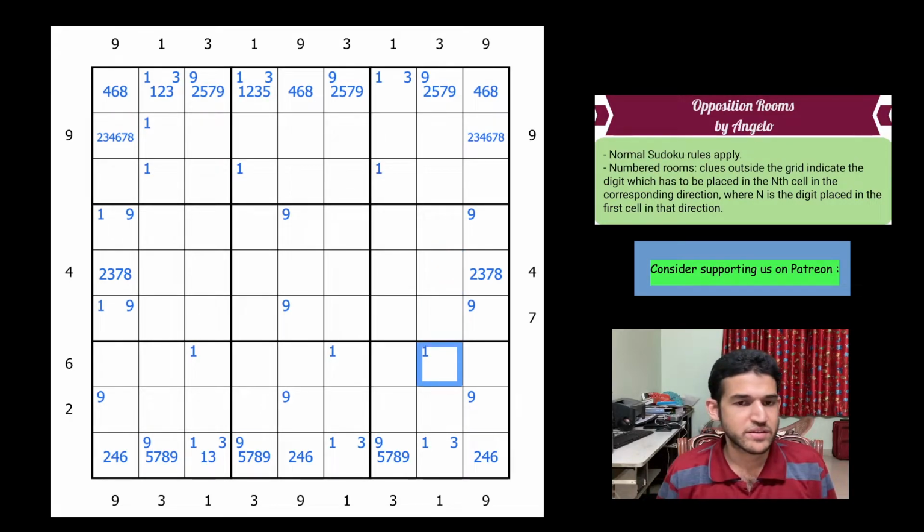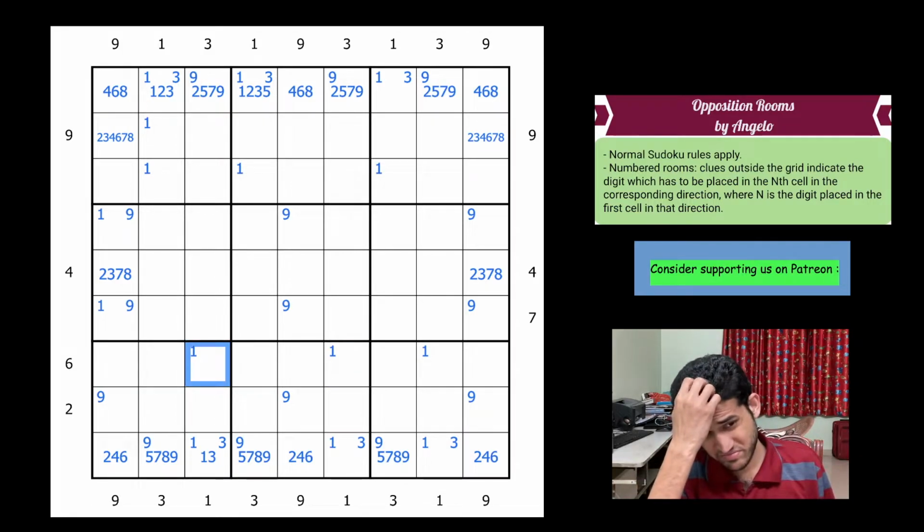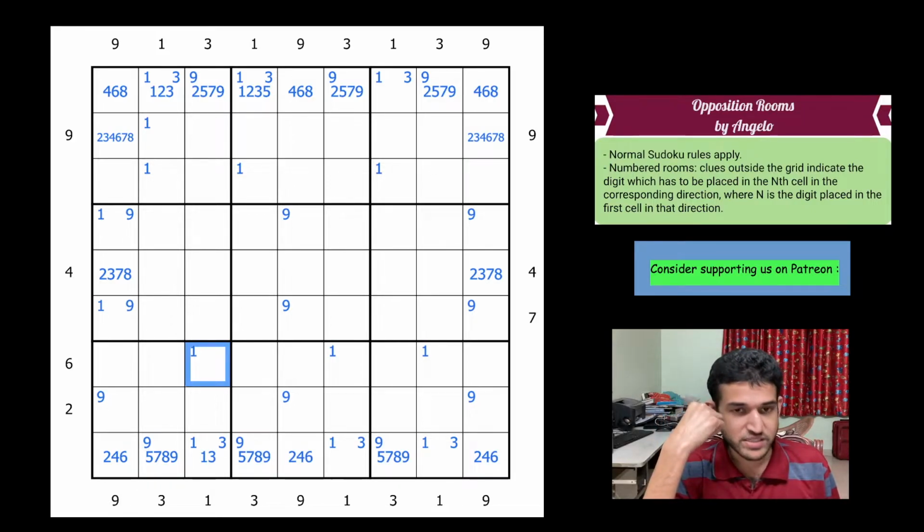This is a 3, and this can't be a 3. 3 is in one of these cells. So 1 is in one of these cells. Okay. So whatever deduction I use here, it seems to kind of hit a roadblock. I'm really not sure what is to be done here.